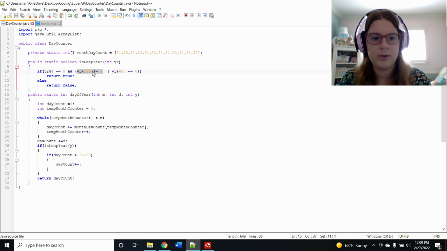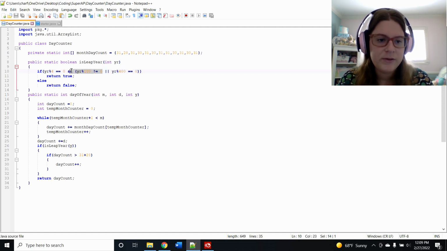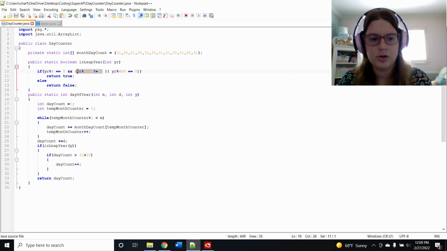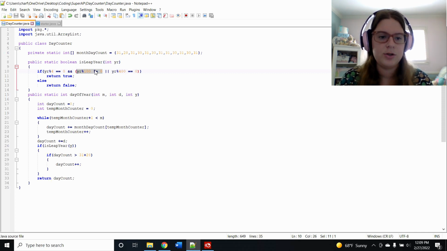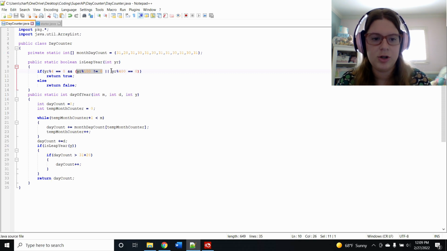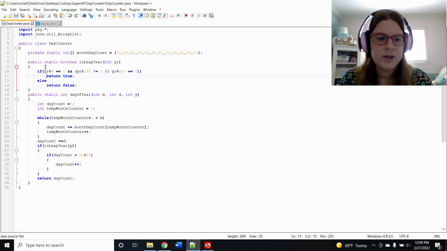If it's divisible by 100, then this part returns false, and then we take a look at this. This is an or statement, so only one of these has to be true. Or year modulo 400 equals 0. So this is saying if it's not the end of a century, which means it's not divisible by 100, or if this returns false, so it is divisible by 100, if it's divisible by 400, then we're going to get the true for this side of the and, and this will return true. And otherwise, if this fails or this fails, then we're just going to return false.